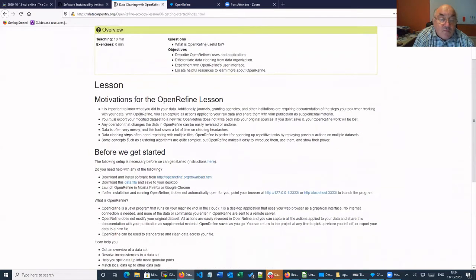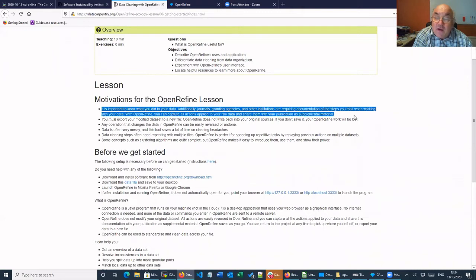Well, some of the things that we'll mention this afternoon, we've probably already mentioned this morning when we were talking about spreadsheets. But OpenRefine allows you to do a little bit more data cleaning on your data, and it overcomes some of the slight shortcomings of Excel. So we've already had this point here. It's important to know what you did with the data, and the fact that journals expect you to have copies of the data and the details of the steps that you took when you were manipulating the data in whatever way you did.